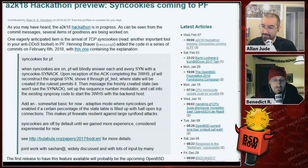So that's been part of FreeBSD and I think OpenBSD for quite a long time. This is moving it out of the OS into the firewall. In particular, this means that a firewall sitting in front of a bunch of web servers could stop the SYN floods from even going through the firewall and getting to those web servers, where then you would apply syncookies as a solution. So this is actually allowing you to move the syncookies concept to the edge of your network instead of just the edge of each server. Yeah, that's certainly helpful.